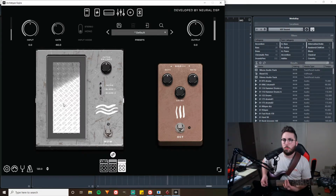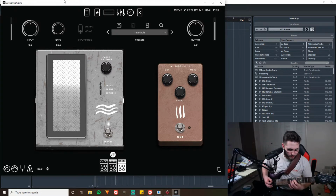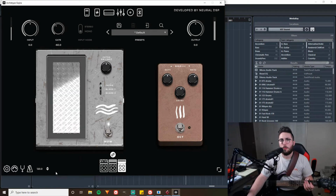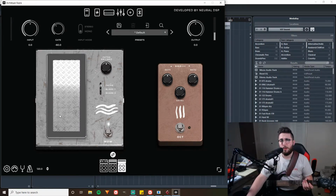I mean, we can mess with this wah a little bit, but I don't have the expression pedal, but we'll kind of see. So you can drag the mouse on it. I think this Fatso mode, it seems like it adds an octave below to an octave above. So way down is an octave below, and all the way at the top it's an octave above, I believe.